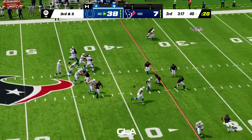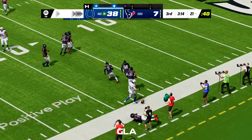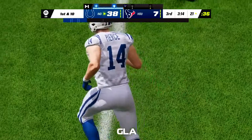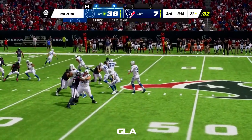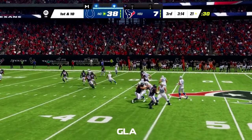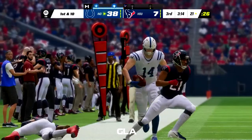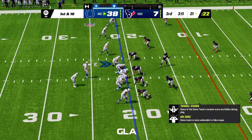To throw is Ryan. This one finds Pierce on the out route. He's going to go out of bounds, but he takes this one down just shy of the 20. 5th catch of the afternoon, and that gives him a first down. This offensive game plan has just been sensational. I mean, when you think about all the different ways they've gotten their receivers open so far, it's really been impressive. Scheme, design, execution.